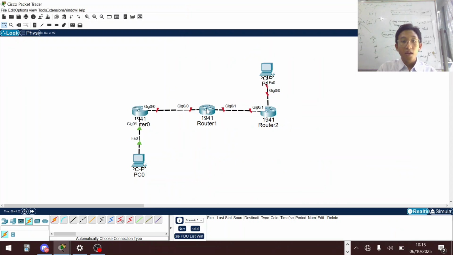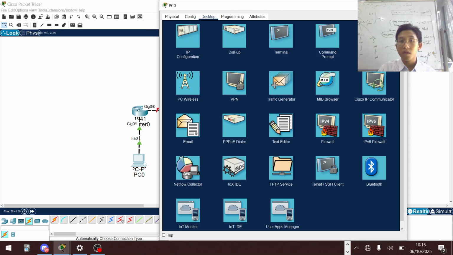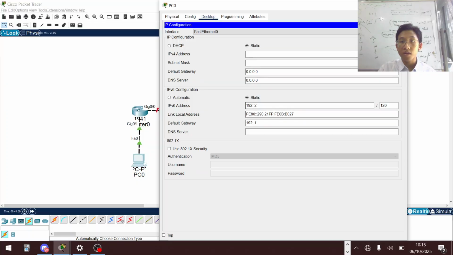Enter it, and now I've added an IP on the PC, as you can maybe see here on the IP configuration. I've added it, and now I forgot to change it, sorry. We'll change it to 102. This will be 101.